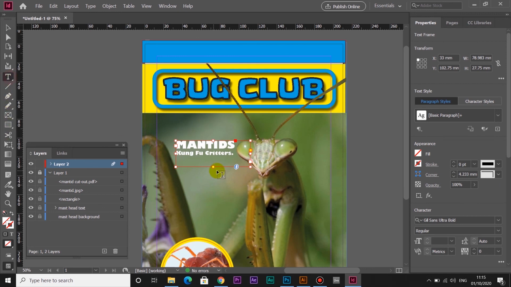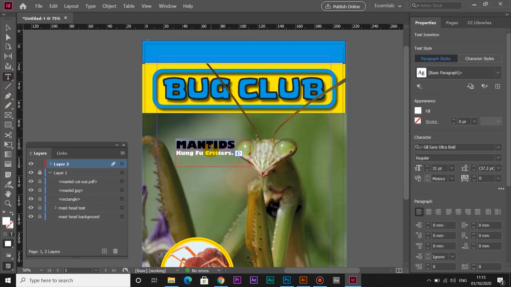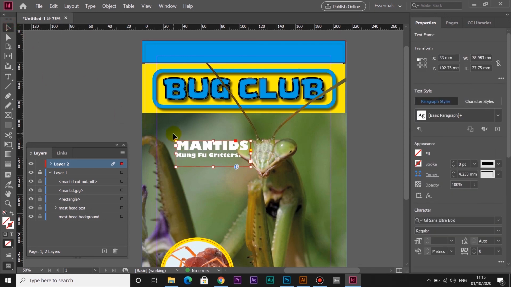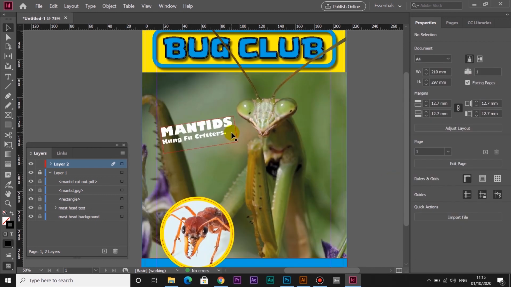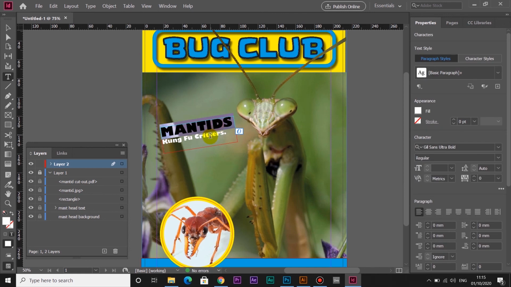If you want to select the text, so I've got the text tool, double click, triple click, and it should select all of it. And I just want this bit here, double click on that. Make that a bit bigger, double click on this, make that a bit bigger still. There we go. Happy with that. And then I'm going to move the cursor to the corner so I can rotate it a little bit. Yeah, make it funky. And put it here, perhaps.